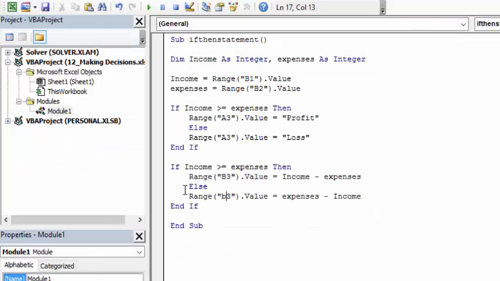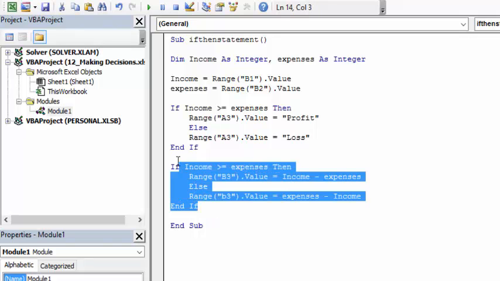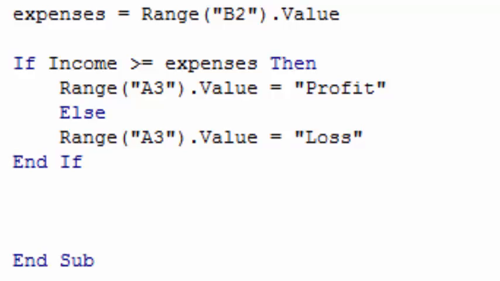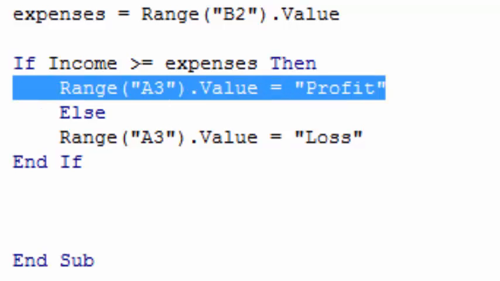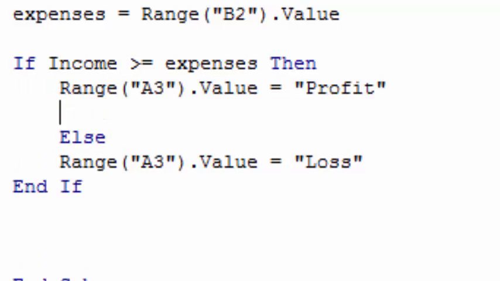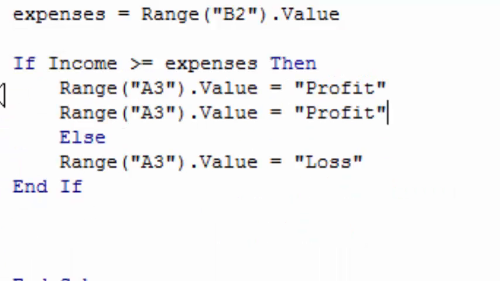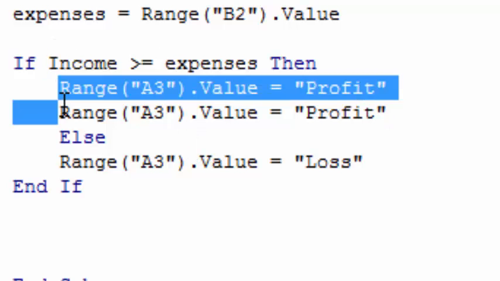So we have used two ifs. Now let's try to put a single if. Delete. You can put a single if like this. Copy this, paste here, because if the income is greater than expenses, then one condition and two results.